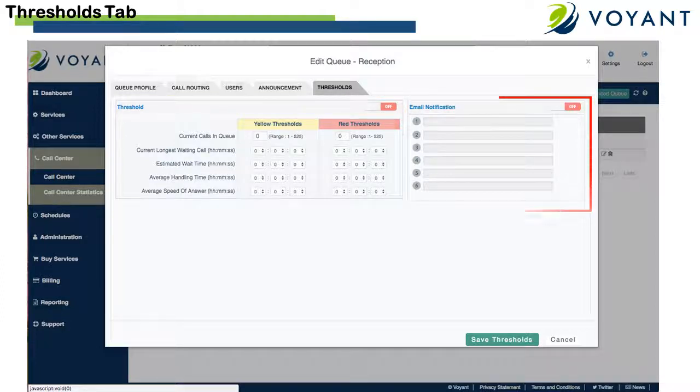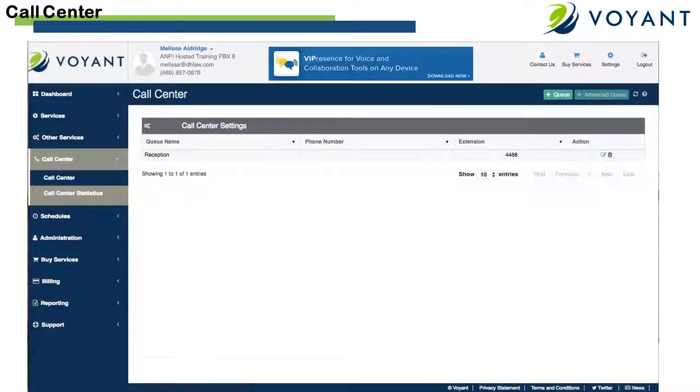Finally, you can choose to send these alerts to up to 6 email addresses on this side. The email address fields are open, meaning that the recipients do not have to be associated to users in the system. You can even input distribution list addresses here. If the queue is an overflow from another, and you have not reset queue statistics on the queue profile tab, the calls may arrive already exceeding some of these thresholds. Remember to save any changes and confirm here.